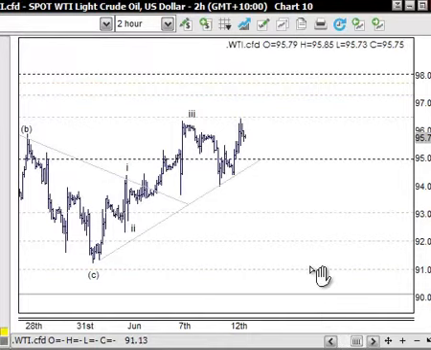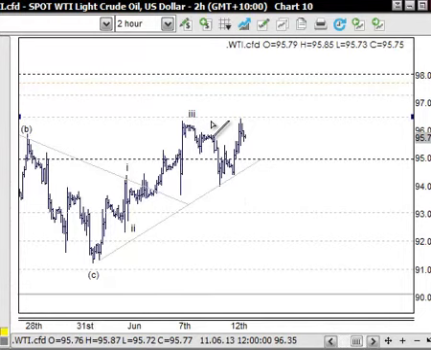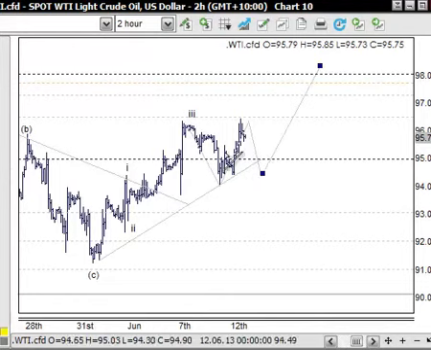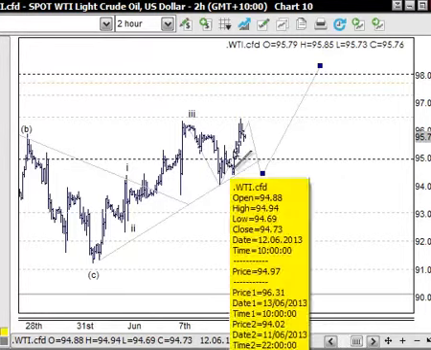Okay, starting with oil here. Yesterday we were in here somewhere and we were looking for this to move up, and what we were looking for was a 3 price swing in through here as such, if you remember, and then a move up higher through here. So this move up through here, obviously an A and a B and a C wave through here.